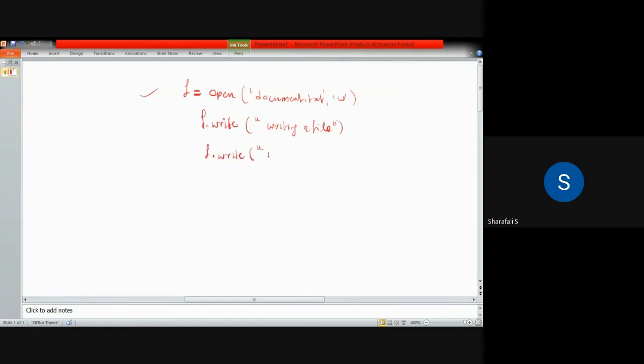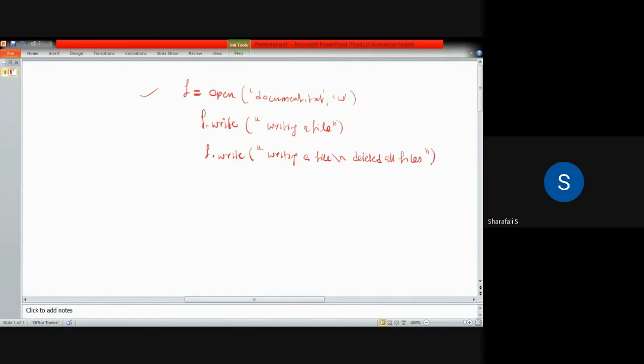If you're writing like writing a file, okay, then you have to use the \n option, then do some other lines. So write some other lines, for example, deleted all files, something you can write.